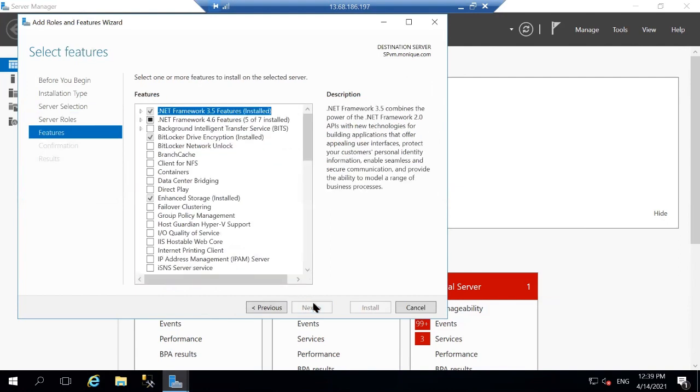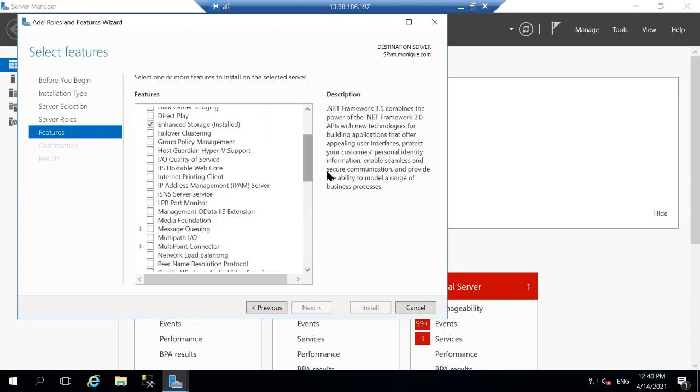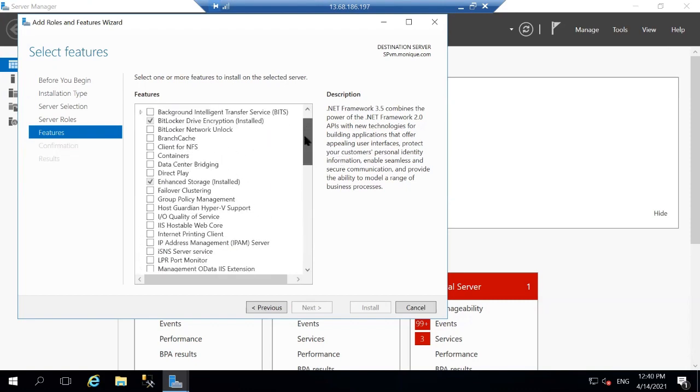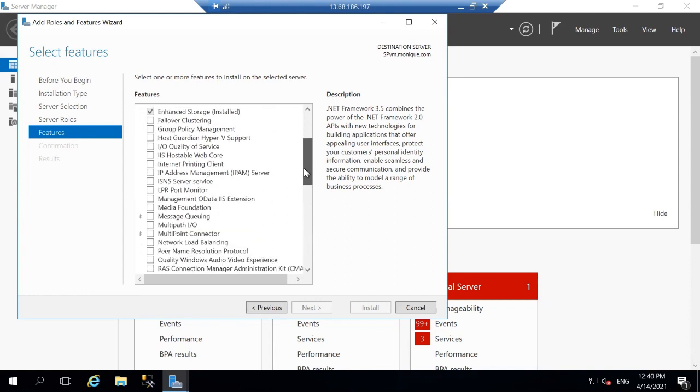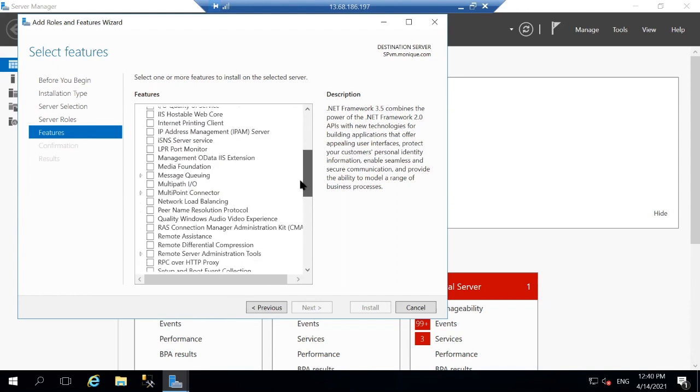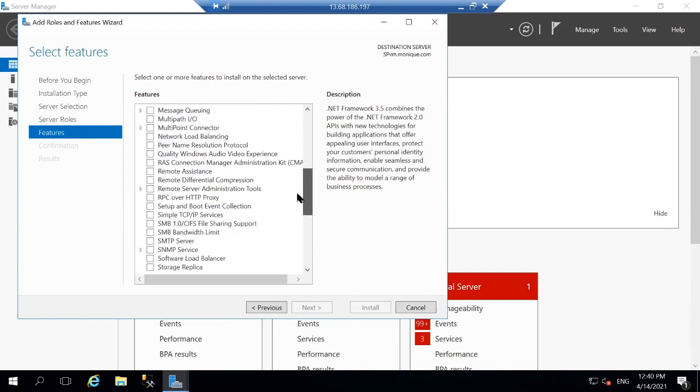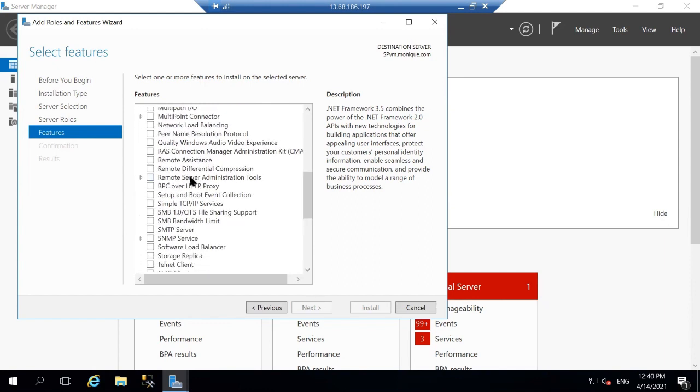Now here, scroll down till you see something called remote administration. So now you see here, we have something called the remote server administration tools.